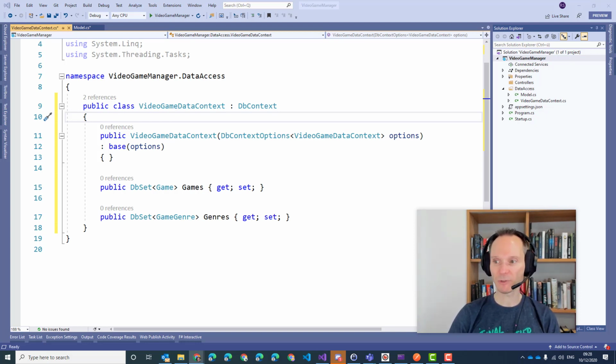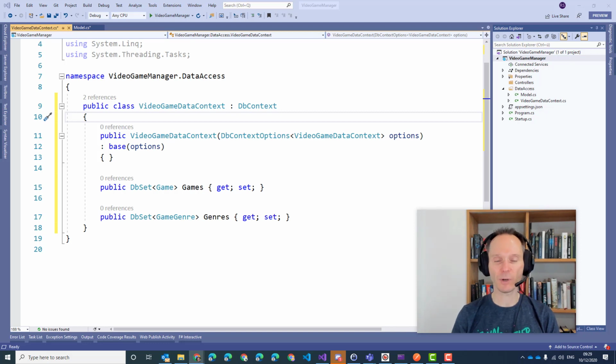What did we have to do next when we built our console apps? We had to create the data context factory, and we had to add a NuGet package for configuration stuff and all these things. We don't have to do that with ASP.NET anymore. We are done. That's it. We can now use Entity Framework with ASP.NET Core. We just have to register it in a single line of code. I will show you that in a second.